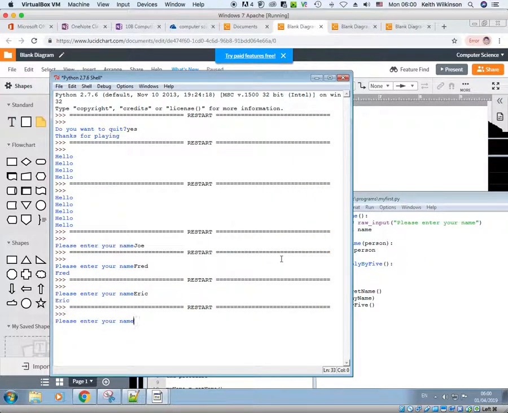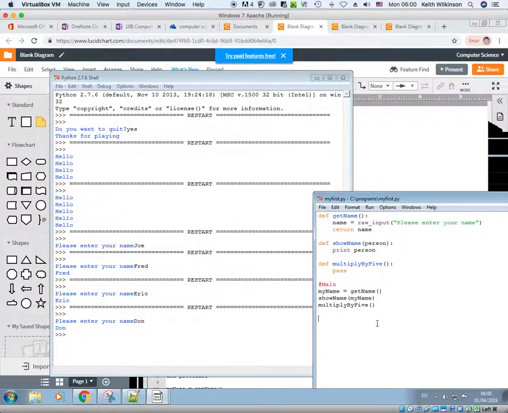It's going to ask for a name, Don. It's going to print Don, but I've not got a crash. And that way I can map out my program from start to finish and just wait for the people to actually complete their code and give it to me. So this is called modular programming, and it is the way that it is done. So lots of people work on one program, and they're given tasks to do, which may be just functions or procedures. It's a very, very useful, very, very powerful method in programming. So that's subroutines.